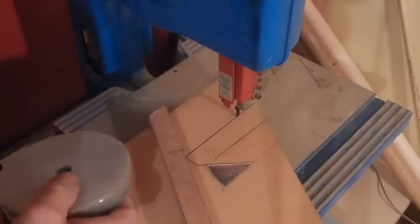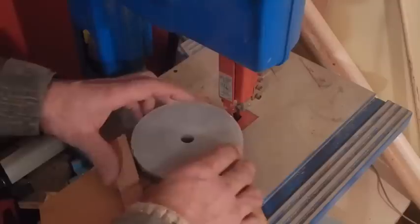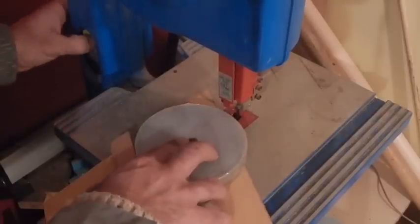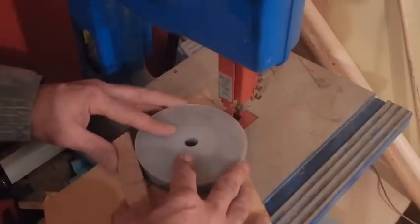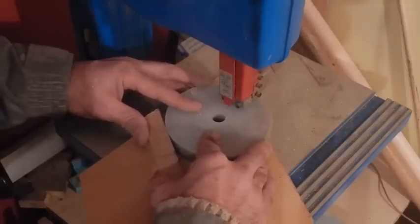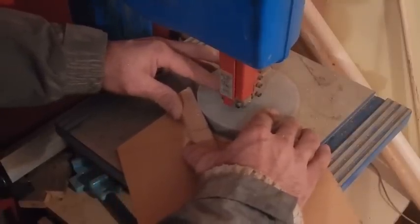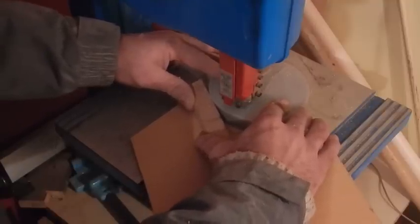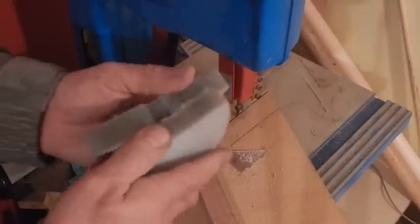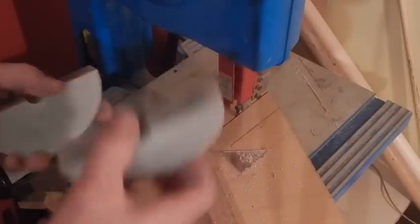I've never segmented before in my life, so I've been doing this kind of trial and error. So I'll do the first ones and you can see how I do it. Like I said, I've got it all taped up so they don't move. Yeah, let's just go ahead and do it. There's our two halves. Two perfect halves.